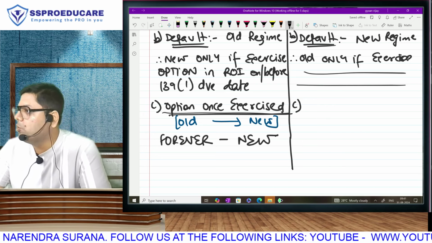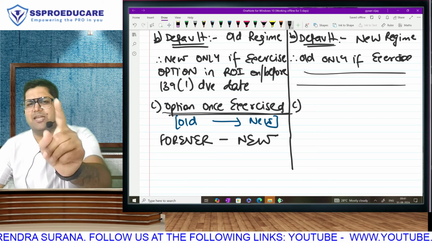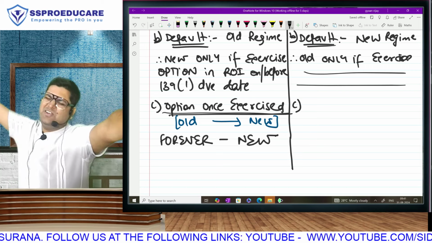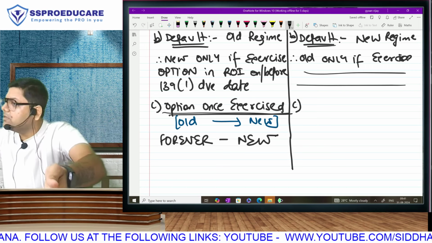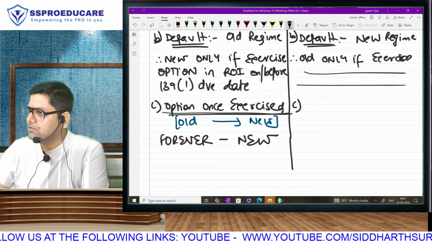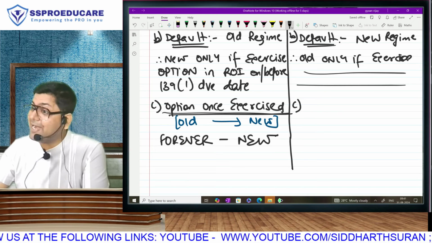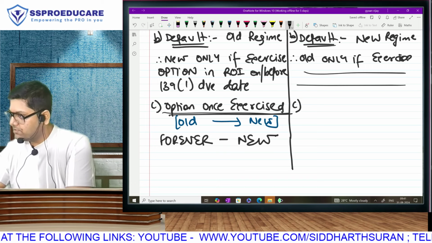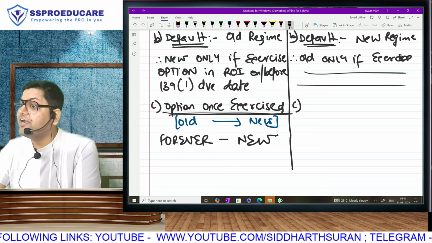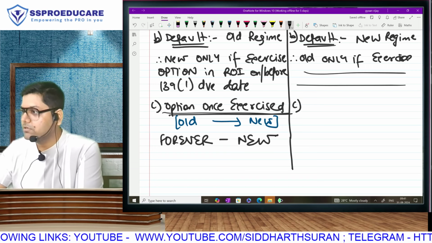Once you go from the old regime to the new regime, by default it was old, and you say, oh, new. So go before the due date. Once you go, you cannot come back. One way. And if you want to relate this concept with your daily life, tax will become easy if you are able to relate this to your day-to-day life.